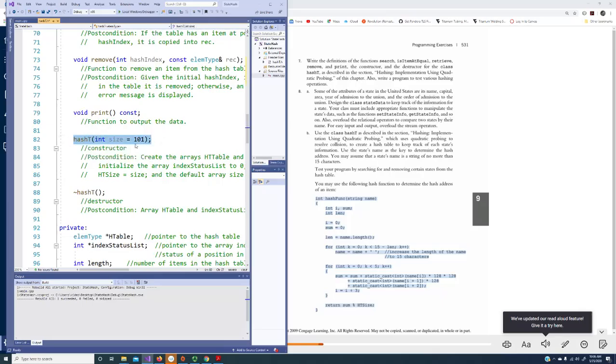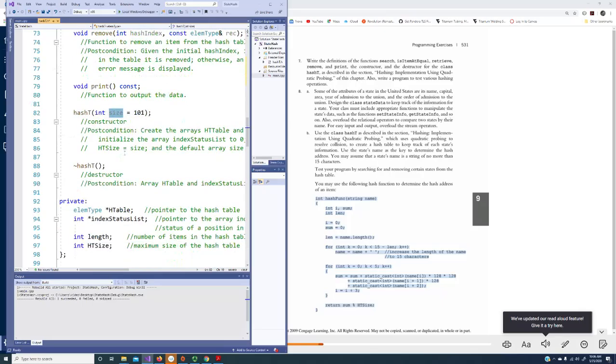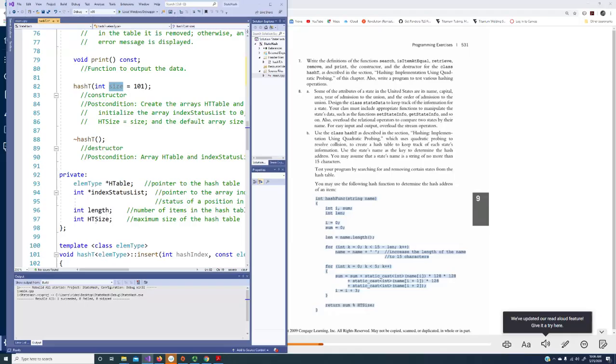You notice here that size equals 101. That's going to be ht_size. So this constructor, if you send it nothing, is going to automatically set the hash table array to 101 items, 0 to 100.